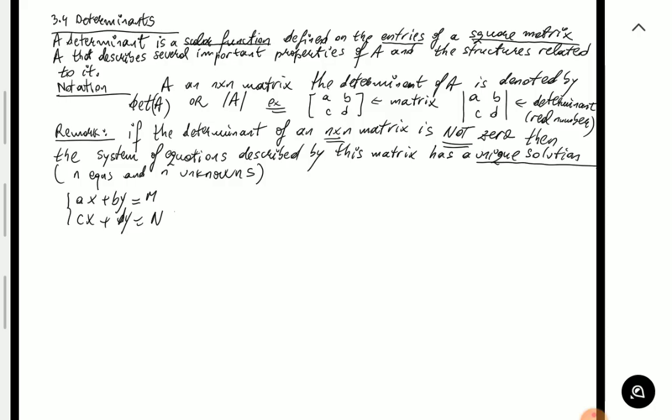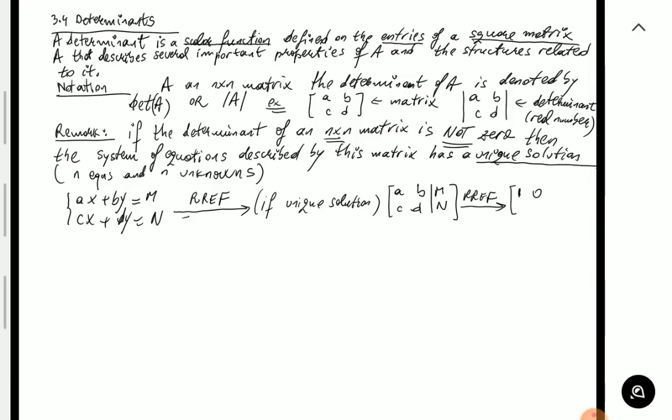If I were to proceed with the row reduction and bring this system into reduced row echelon form, and we're going to end up with a unique solution, then we know that in the reduced row echelon form, starting with the original augmented matrix A, B, C, D augmented by the right-hand side, again assuming I'm going to end up with a unique solution, one should end up with exactly two pivots on the left side, right?